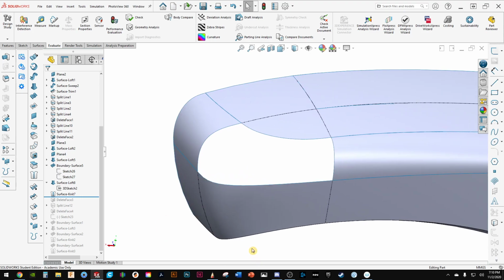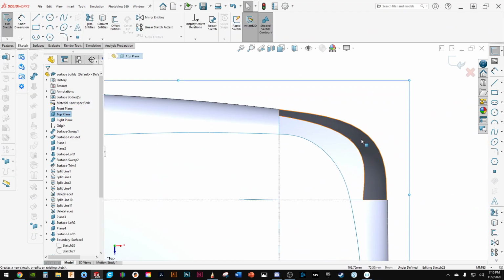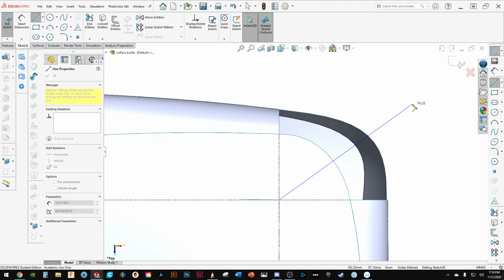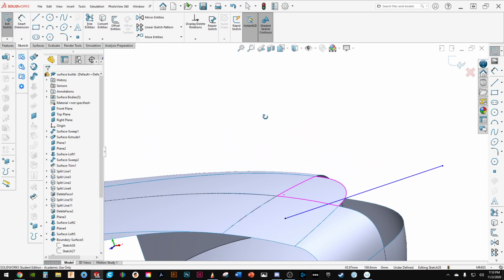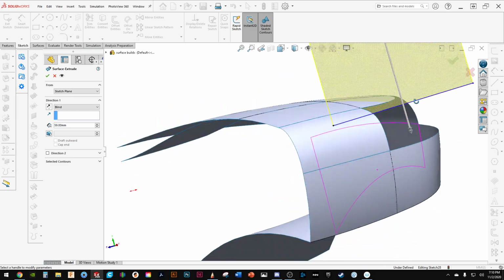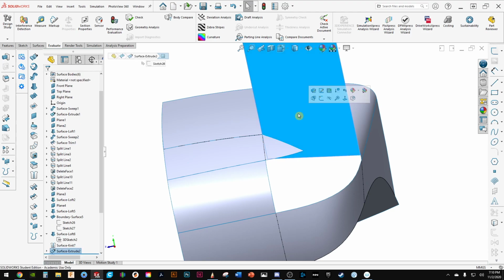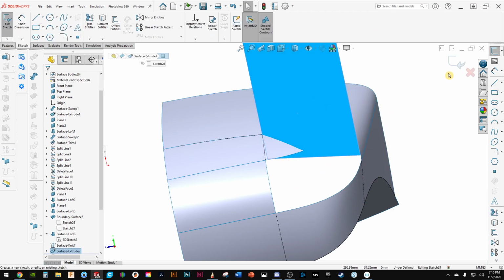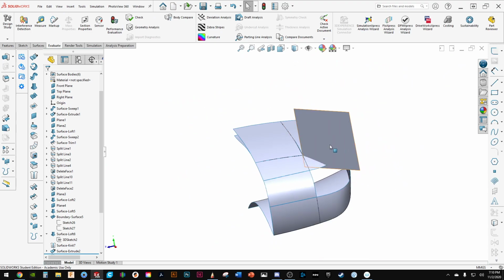And what we're going to do is go to a top view. And we're going to say we want some control in this area here. So let's just do, we're going to create a plane. And we're going to go right off the center. And what this is going to do is I'm going to add one more curve to give it more information so it knows what to do. So we'll use that. We'll create a sketch. Oh, whoops. Hold on one second. I forgot one thing.